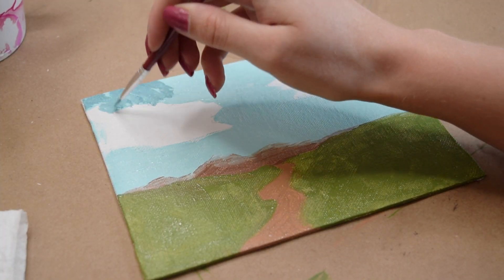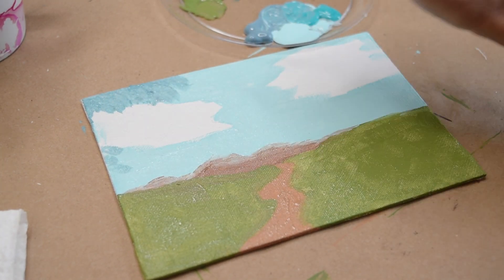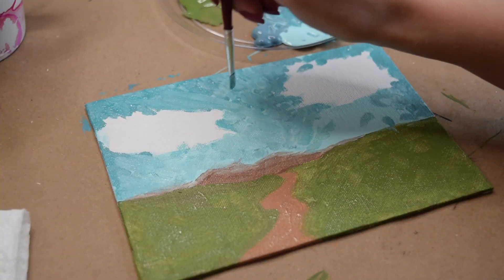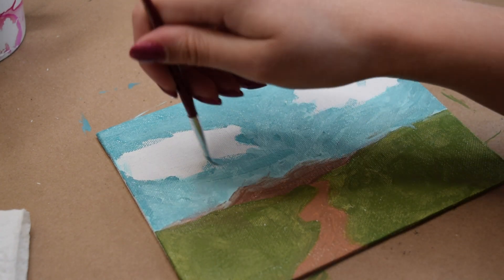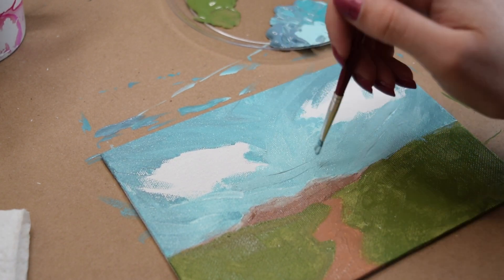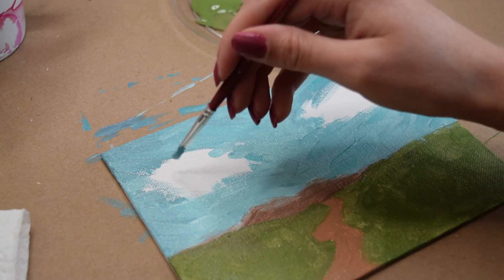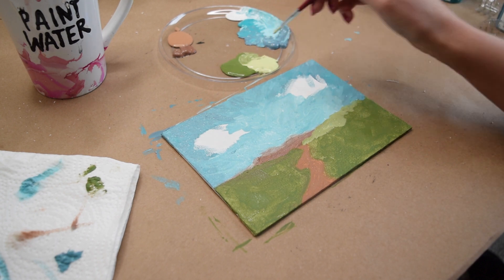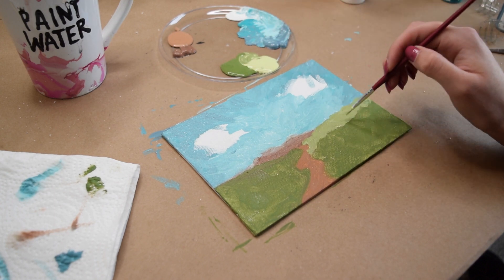Once I blocked in all the colors, I started adding different shades within each color family to add variation — a steely blue along with a teal for the sky. I tried a dabbing method at first, but ultimately went with more of a linear brushstroke look, using longer strokes to blend and fill in the sky while still leaving a lot of variation between tones. I repeated the same thing over the grass, adding brushstrokes to mimic the look of long strands of grass in a field, bringing in multiple colors and shades until I was completely satisfied.